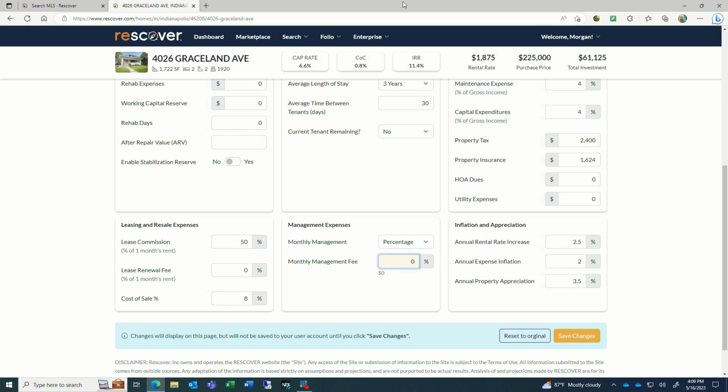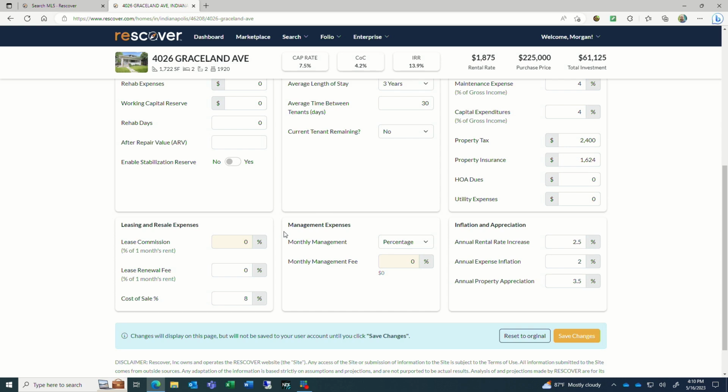I'm going to change the management fee to 0. And then you also need to take off the leasing commission as well. Your assumption here is that a person who's self-managing would put it on Zillow or something like that and do it themselves. So let's go to 0 there. We can, or what I've seen as well is that most of the time, if somebody is going to do just a lease only on a property, they'll typically charge 100% of the first month's rent. Either way, you can take it down to 0 or bump it up to 100. I think that having a good tenant is key. Oh yeah, it is for sure, and we'll look at that here.